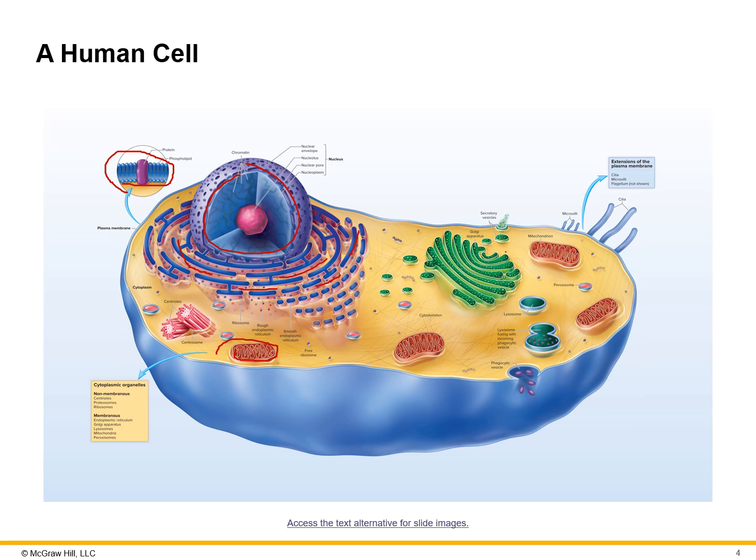And the processing or kind of shipping UPS center of the cell is called the Golgi. Again, a series of flattened sacs. There are vesicles coming in, so it's bringing in things from the ER. They get modified and sorted, and then they get packaged and distributed to wherever they need to be. So in this case, the product is being released outside of the cell through a process called exocytosis.